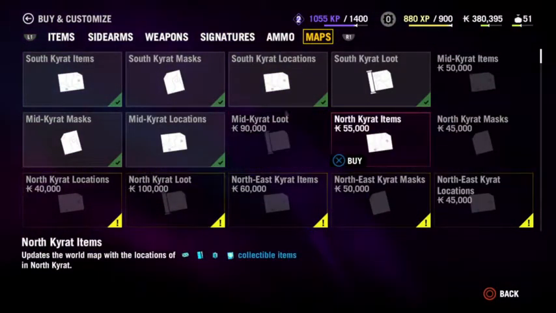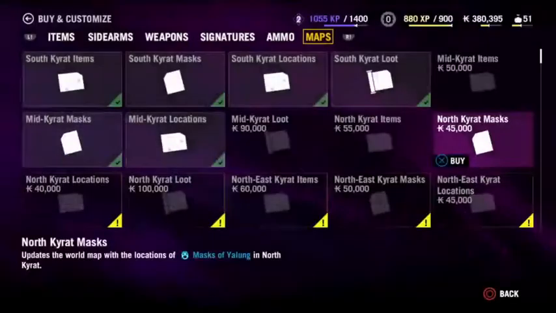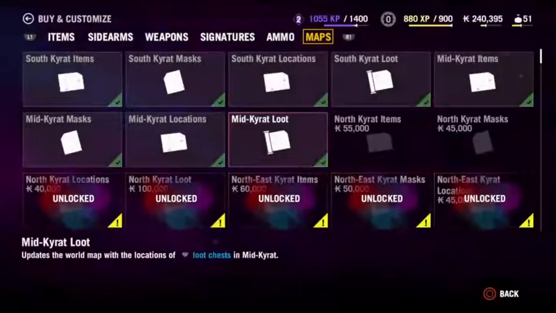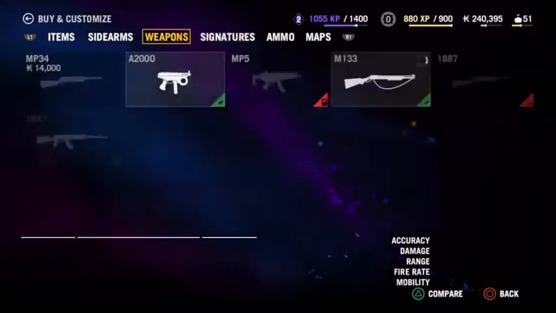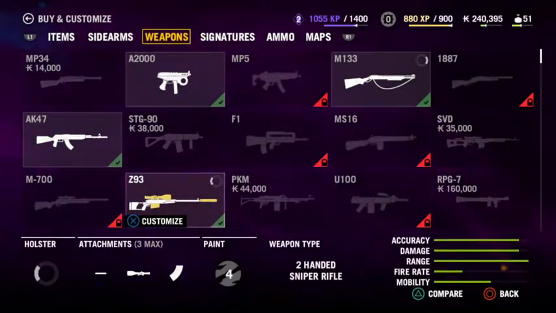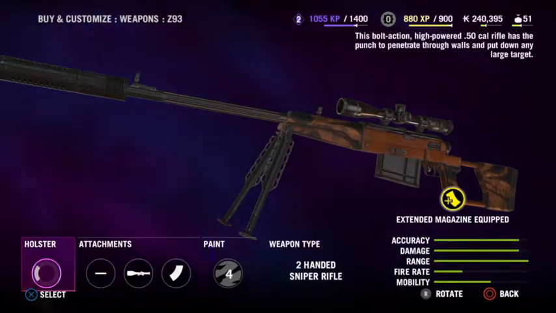So let's open up masks. Oh, that's north. We don't know what north yet. Items, yes. Loot, yes. Also, as a side note, I have a fancy sniper rifle here. Boom. Just to show you this. And you'll notice I have a custom paint job on it.